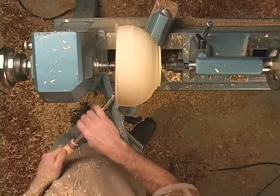Well, one thing I failed to mention today while we were working with these green timbers, we need to keep our wall thicknesses fairly thin and consistent all the way through. That way they'll dry evenly and slowly, and it'll keep our cracking down to a minimum. When we're done with them, we're going to keep them in a cool, dark place so they will dry slowly. I hope by watching today, it'll make this process a lot simpler for you, and I hope that some of your bowls will become beautiful family heirlooms.